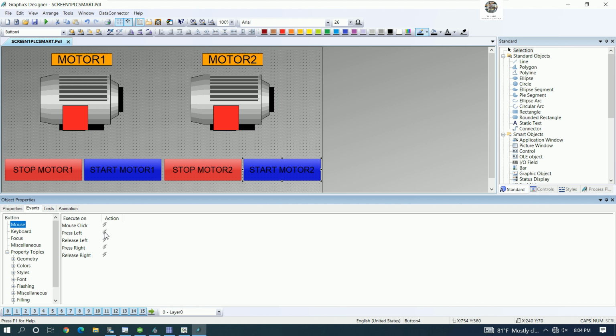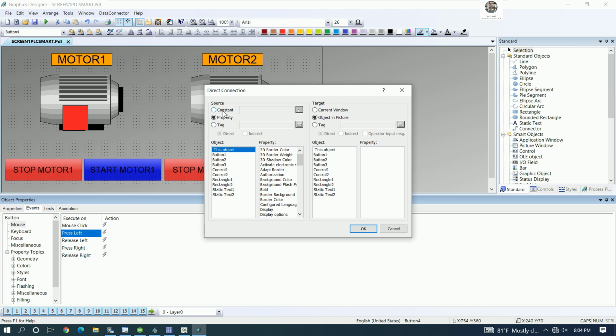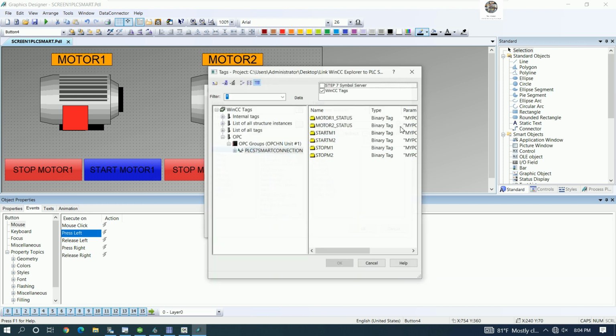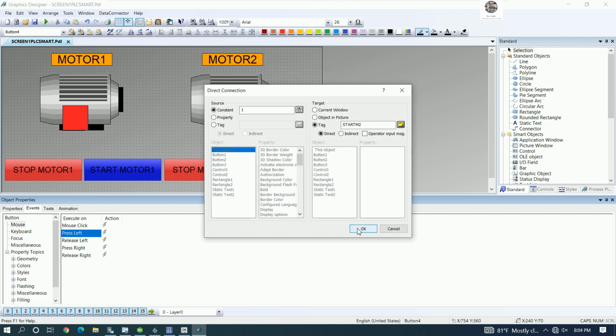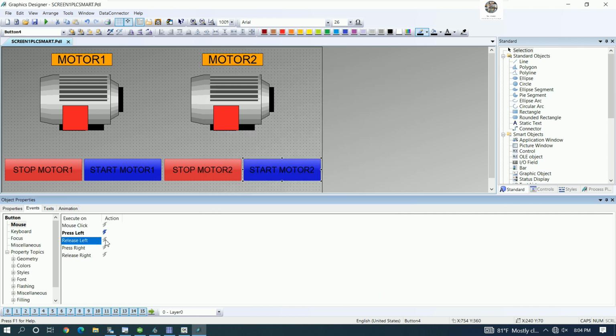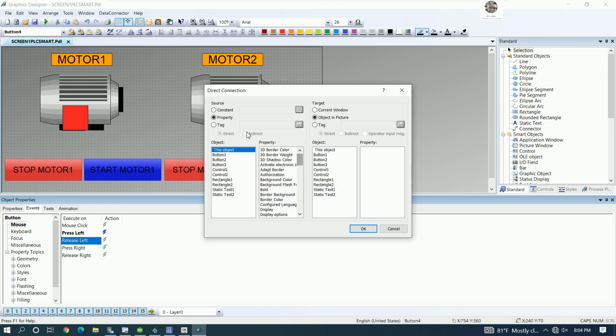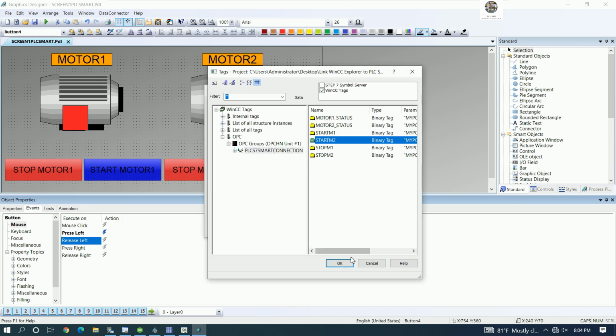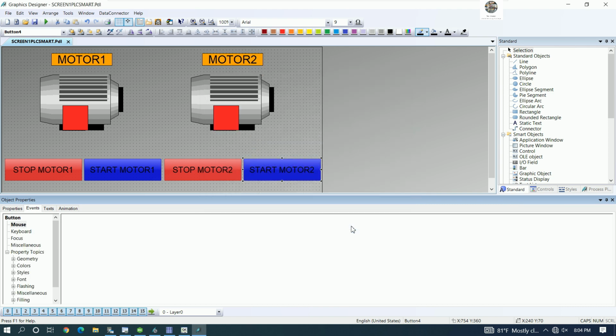So go to mouse, please, choose one and take it start M2. And when released, 0 and choose start M2 also. Yes, and then try to save again and then run the screen again.